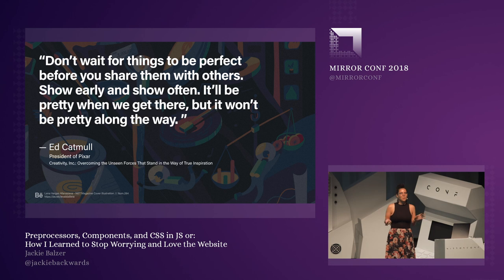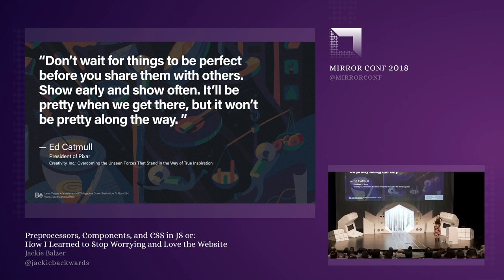So there's a lot of opinions out there on what the best or the right way to build a website is. I'm not here to tell you that there is any one right or wrong way to do any of these things. In fact, I'm kind of here to tell you the exact opposite. What I want to do is tell you how we've handled these challenges along the way, why we made the decisions that we did, and how they did or didn't work for us. And kind of reveal that no matter how pretty and put together things may look from the outside, once you pull back the curtain, the reality is that no website or process is ever really as perfect as it may seem.